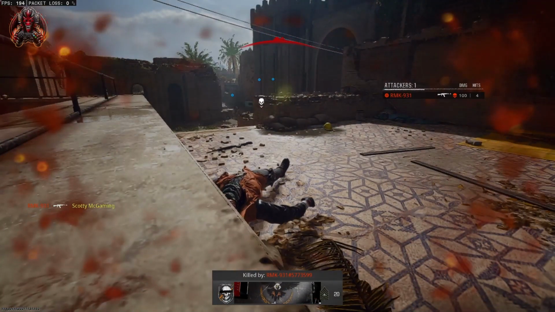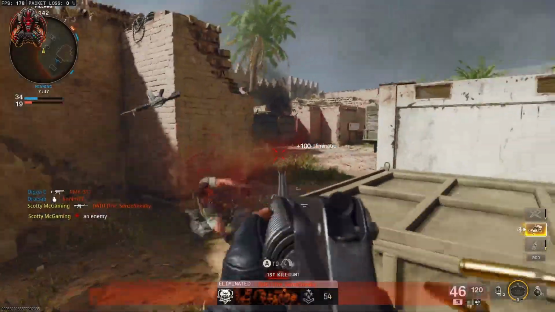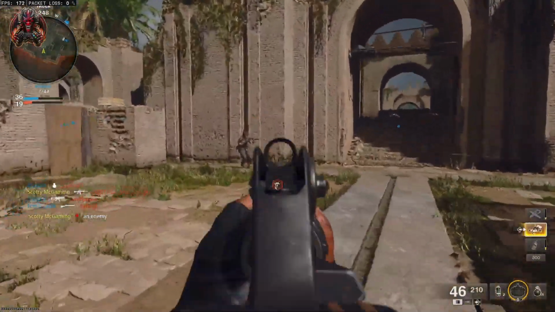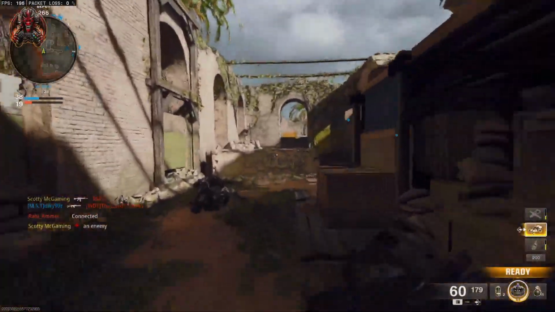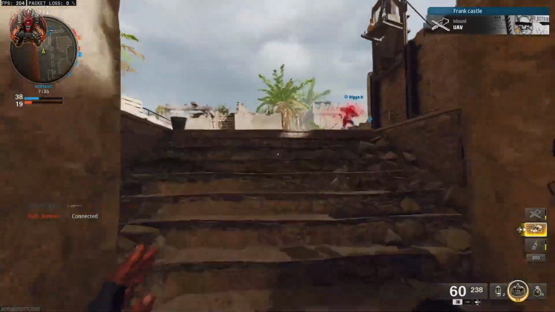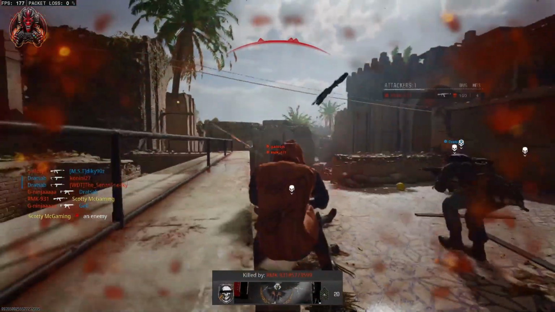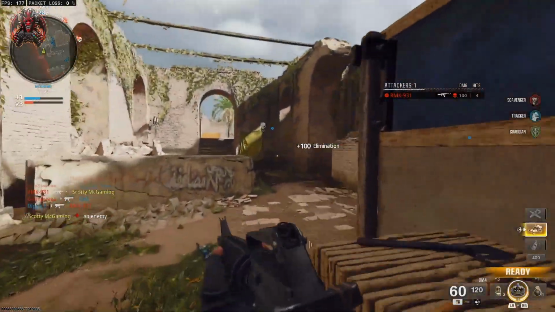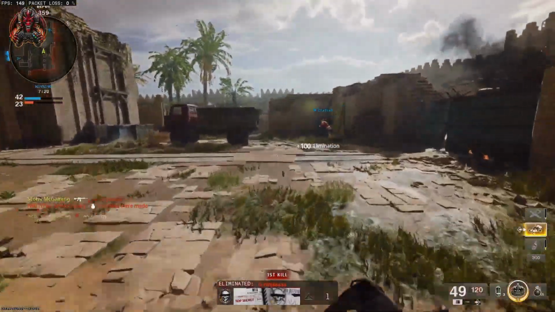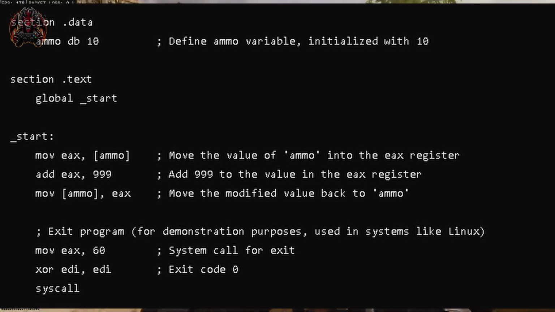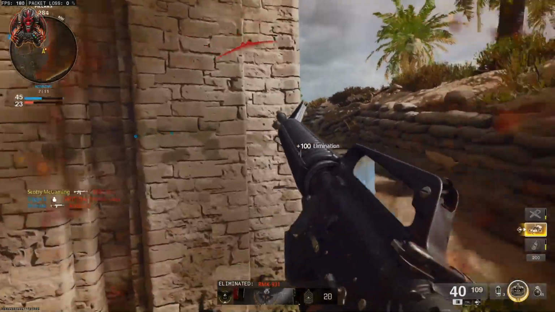Picture this. A hacker is essentially playing detective. They start by reverse engineering the game's executable file, which is often written in a higher level language but gets compiled down to machine code. By analysing this code with tools like IDA Pro or Cheat Engine, they can identify key variables and functions, like player health, ammo, or even wall collision detection. Here's where assembly comes in. Once the hacker pinpoints the specific part of code responsible for, let's say, keeping track of your ammo count, they can rewrite it using assembly commands. A simple tweak could change, for example, this to this. Translation: instead of ammo decreasing when you shoot, it magically increases. Hello, infinite ammo.